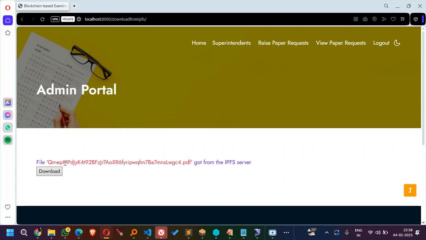This is the CID, the ID of the IPFS server. The IPFS server takes that file and stores it with a hash ID. Whenever you upload the same file again, it will generate the same key and it doesn't allow duplicate data. Now we can download exactly this file from the IPFS server.